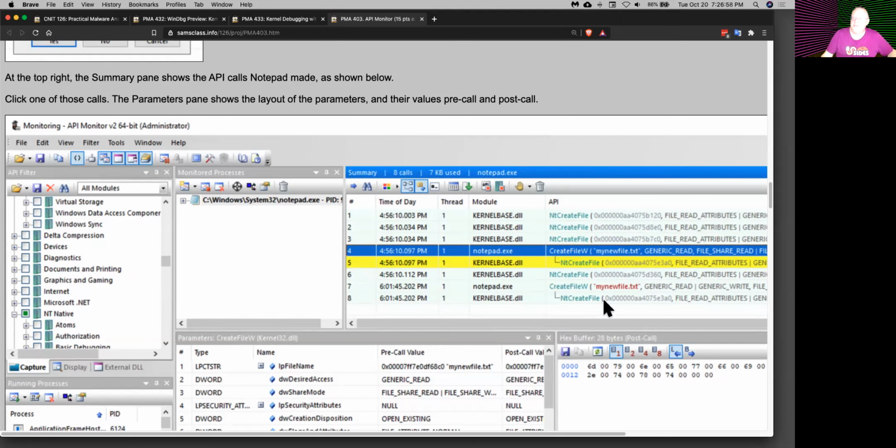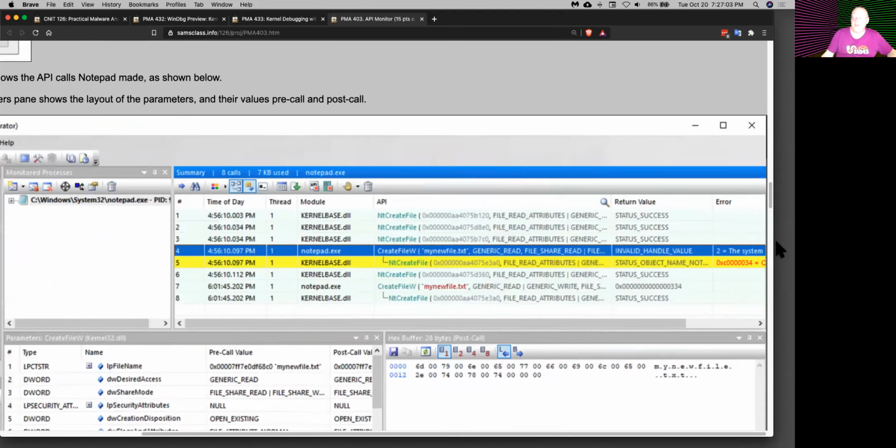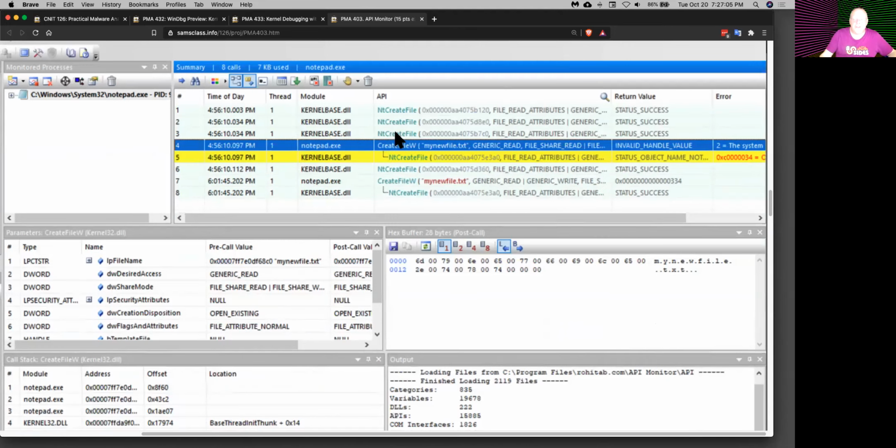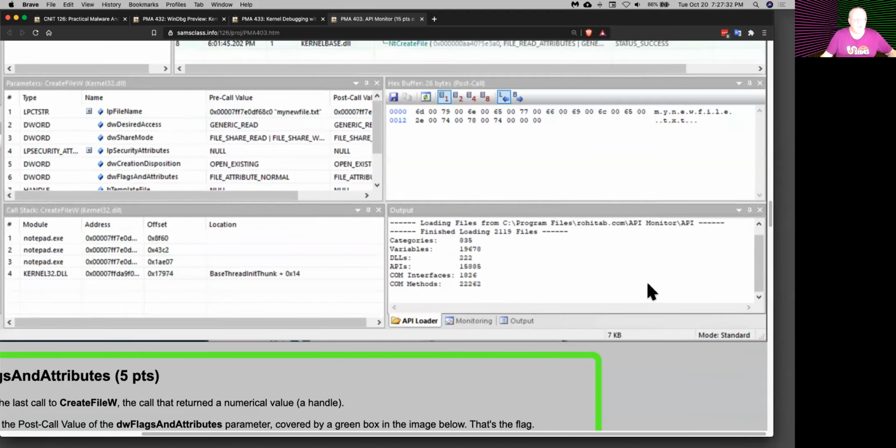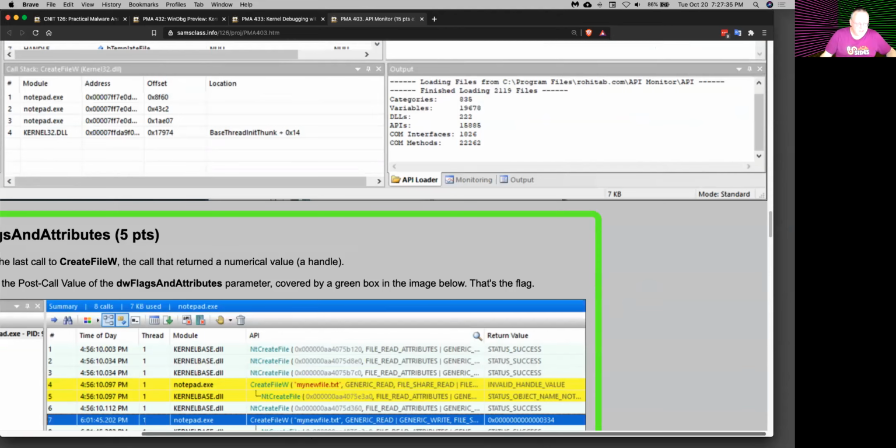Here's what it caught. This is very much like Process Monitor, which we've been using before, but it gives you a lot more than Process Monitor. It gives you all the calls, and it gives you all the parameters. So you can click, here's kernel-based calling NtCreateFile, and here's CreateFileW, and so on, all the calls. When you click on this, it shows you the entire stack laid out here. Here are all the parameters, and you can see the values, so you can highlight the right value and see the name of the file right there. This is bloody awesome. You can really go to town with this.